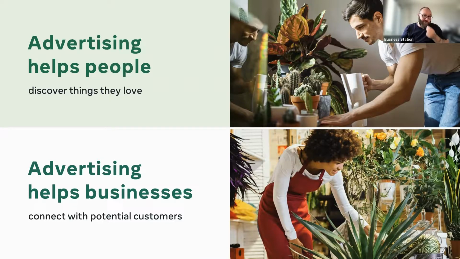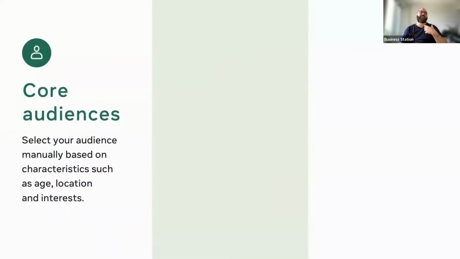Advertising also helps you as a business to connect with potential customers much more specifically in where they're at. So there's 3 types of audiences that the Facebook family of apps will let you advertise to in the Ads Manager. First one is core audiences. And this is people based upon where they are, their demographic information, age, location, the things they're interested in, the basic stuff we can get out of Facebook. Then we get to some really powerful ones.